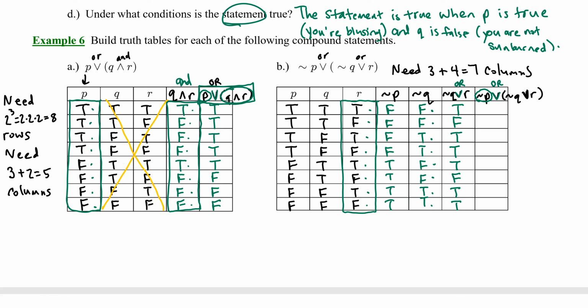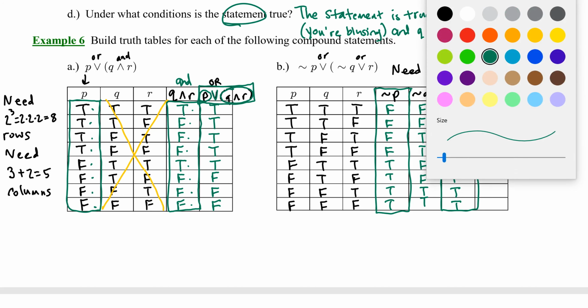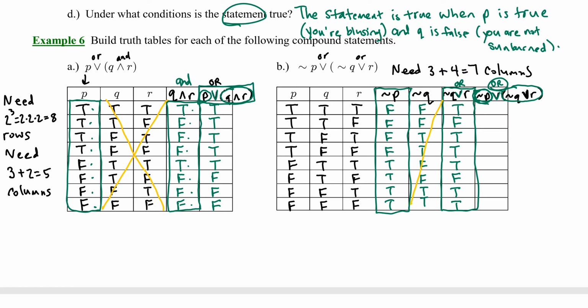All right, we are almost there. The last thing we have to consider is this disjunction rule. To judge the truth value of this OR statement, I need to look at the truth value of the statement on the left of the OR. That's not P, so I'm going to look at column not P. On the right side of this OR statement, I've got the compound statement, not Q or R, so I'm going to be looking at this column. Now, I recommend take a pencil or a finger, something like that, and cover up this guy in the middle so you're not tempted to look at it, so we can make the proper judgment for our last column here.